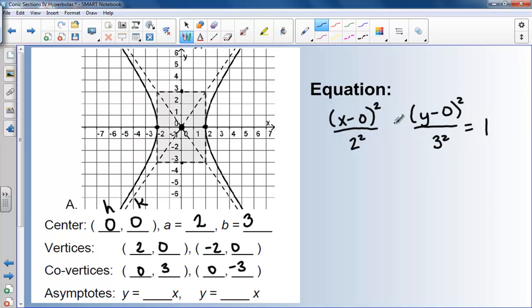Okay, then if it's a hyperbola, I have to decide, is it my y that's negative or my x that's negative? So again, this is my gates that have been left open, so it is my y value that's negative here, and my x value will be positive. So we're going to go to our calculators and graph this.